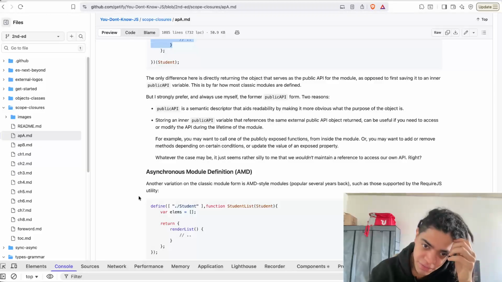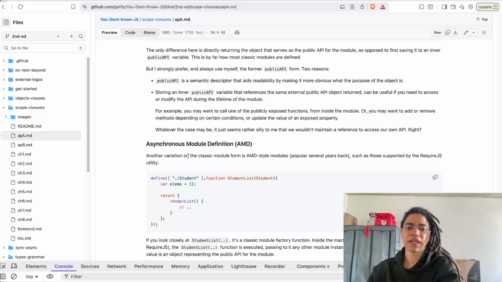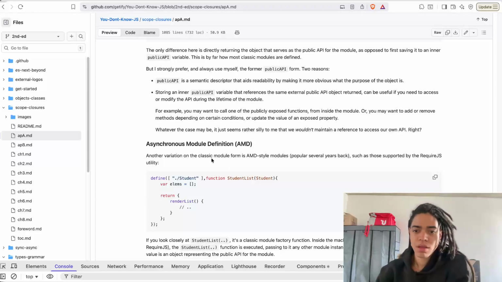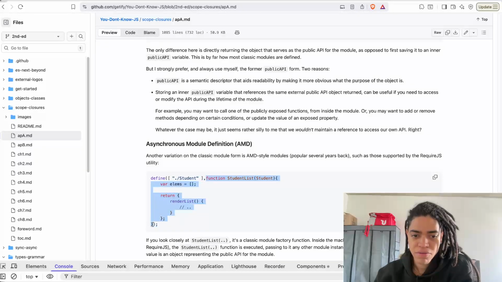Asynchronous model definition, or AMD. Another variation of the classic model form is the AMD style models, popular several years back, such as those supported by the require.js utility. So you define the location and the function declaration.